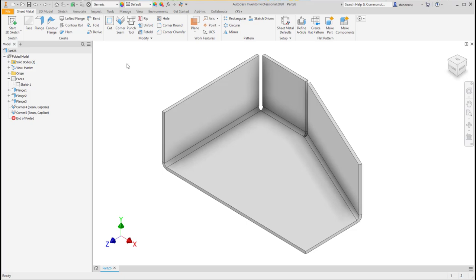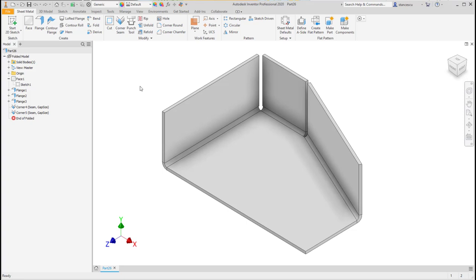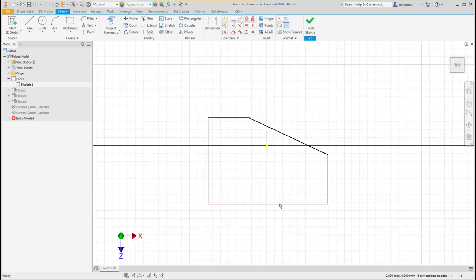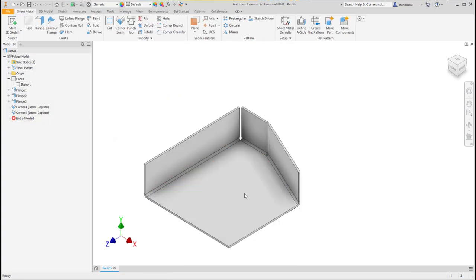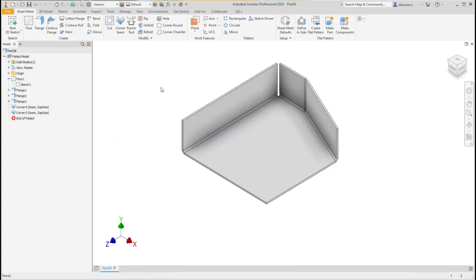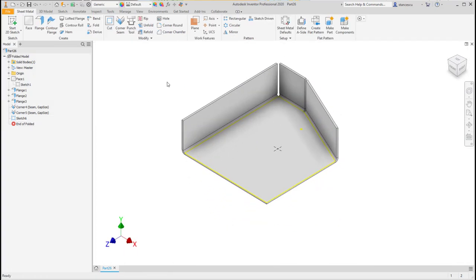An interesting tool is punch. We can use it, but I have to enlarge this face a little. To do this, I go to the sketch and I move a line. Good. And now I create a sketch on this face, placing a point somewhere here. Finish sketch. And then we apply the punch tool.